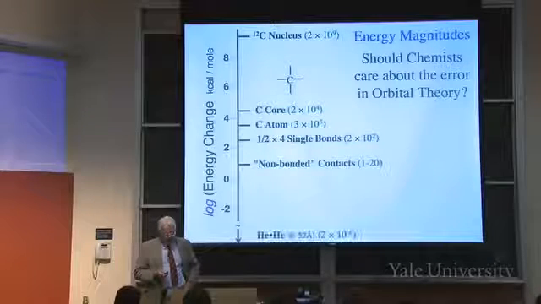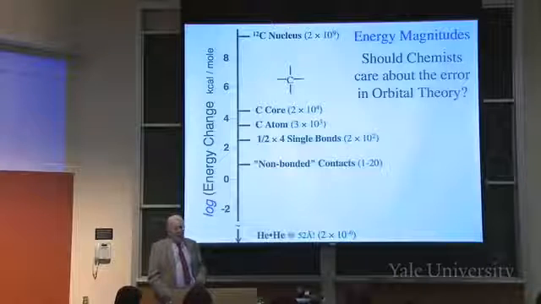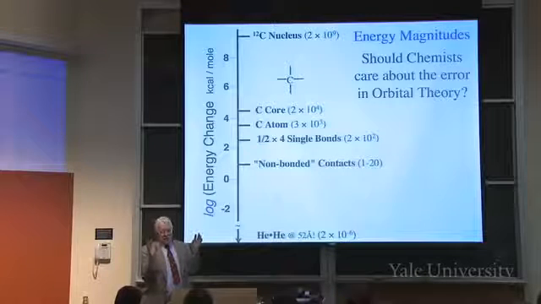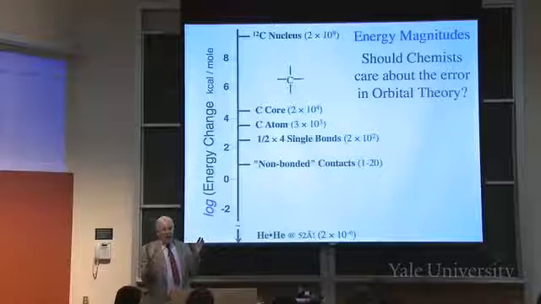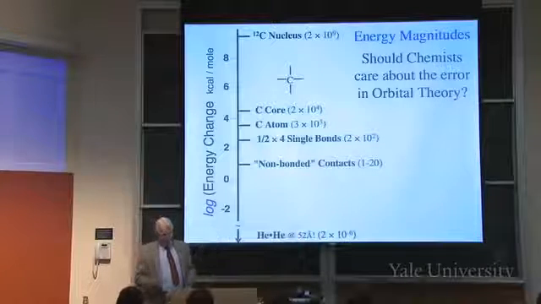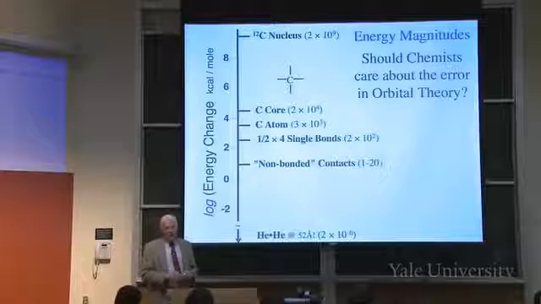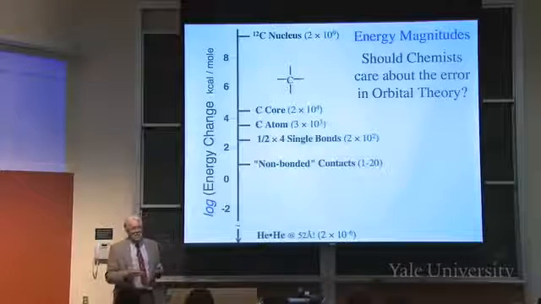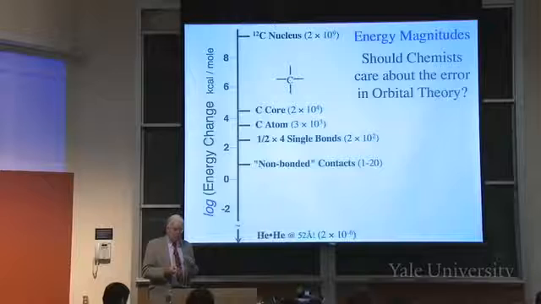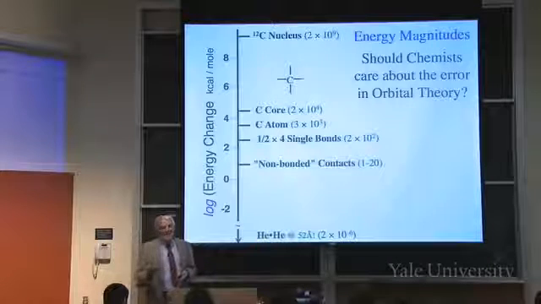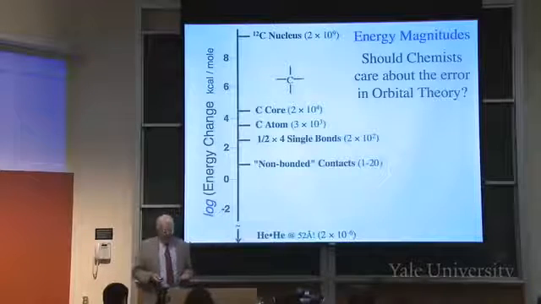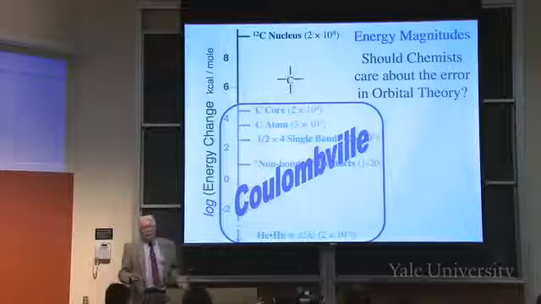Okay, and the weakest of all, the weakest bond or attractive interaction known, is between 2 helium atoms. It turns out that 2 helium atoms, although they don't form a bond, are attractive. You know, things at long distance are attractive and then they become repulsive. So the minimum energy distance is 52 angstroms, right? 30-some times as long as a normal bond. And the depth of that well, how favorable is that energy, is 2 × 10⁻⁶ kilocalories per mole. So that's nothing. But all these things we're looking at down below here are all based on Coulomb's law.